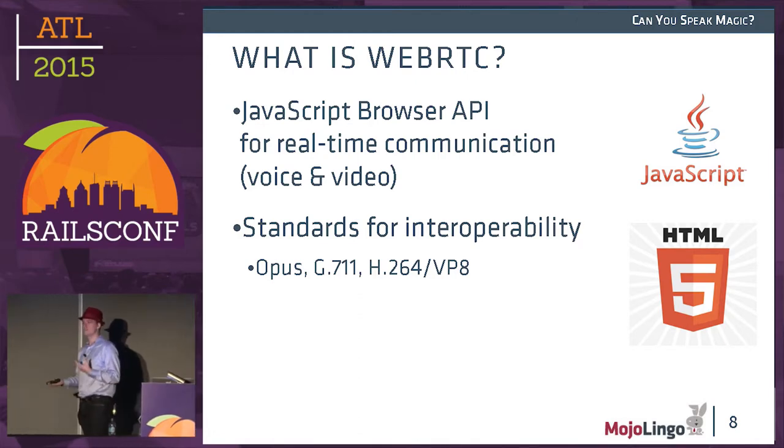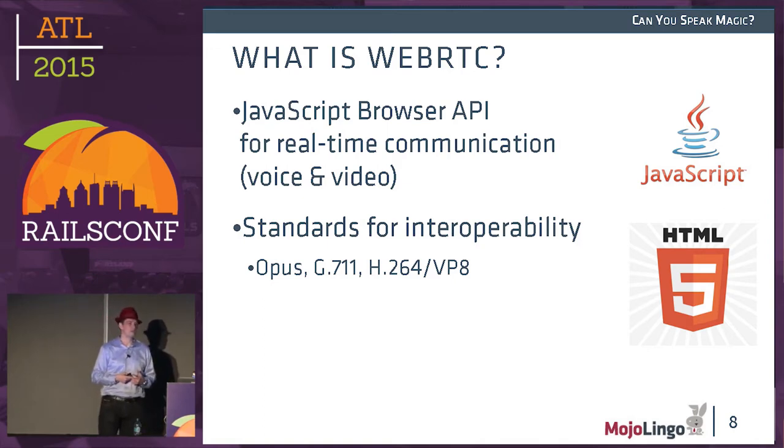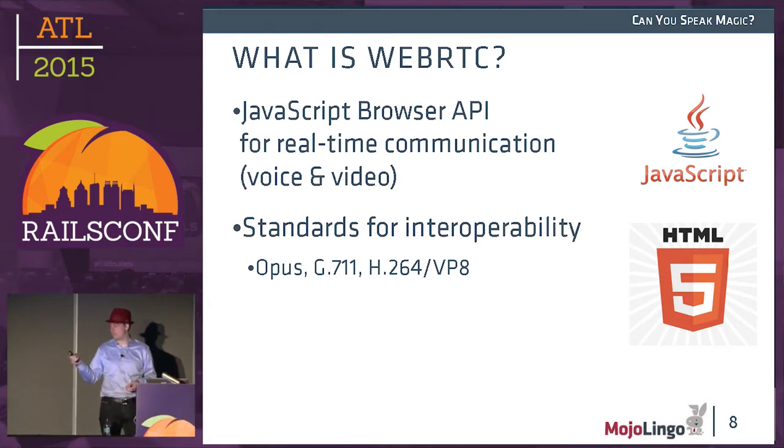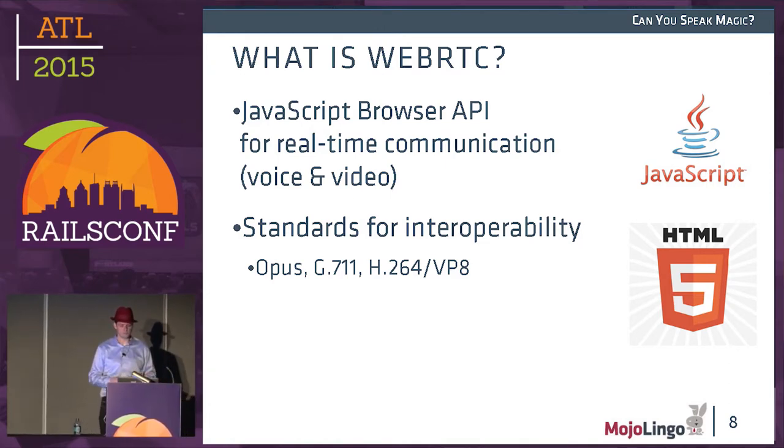H.264 and VP8 are two competing standards for transmitting video. H.264 has been around a while. It actually is patent encumbered, although Cisco has paid for licenses so that open source software like Firefox and eventually Chrome will support H.264. VP8 is a codec that Google acquired a company for and then released all of its IP. So it's a fully open standard, open license codec for video. And that's very exciting, because that means that we'll be able to do video without paying royalties eventually. It's still being bought out a little bit. But what these do provide you, built into the browser, is very, very high quality audio and video.